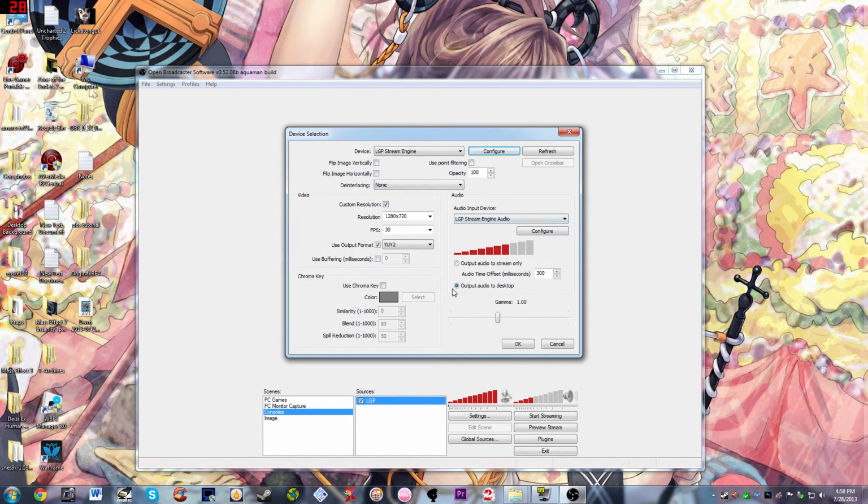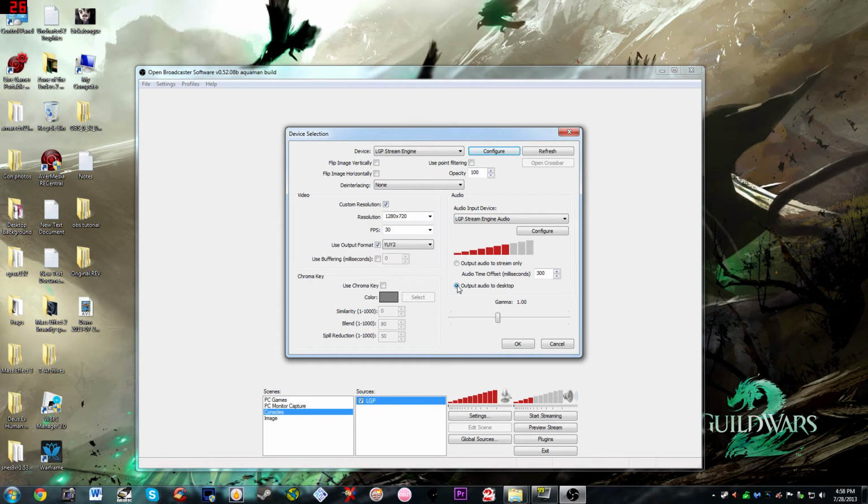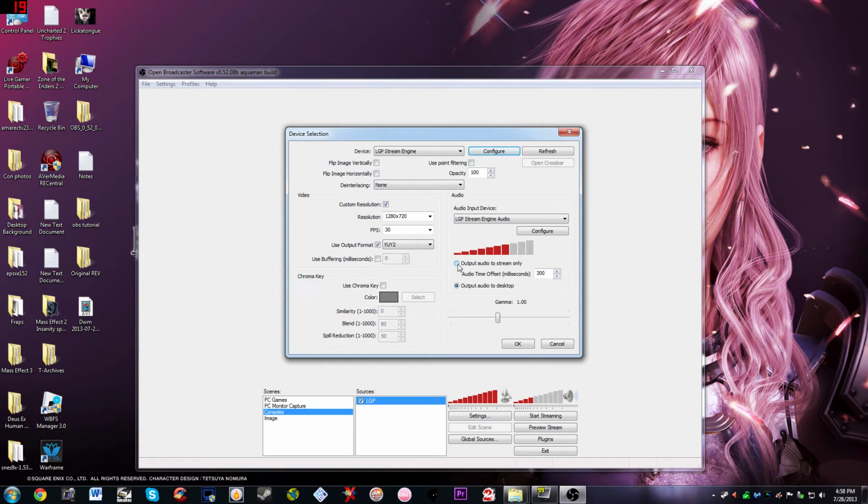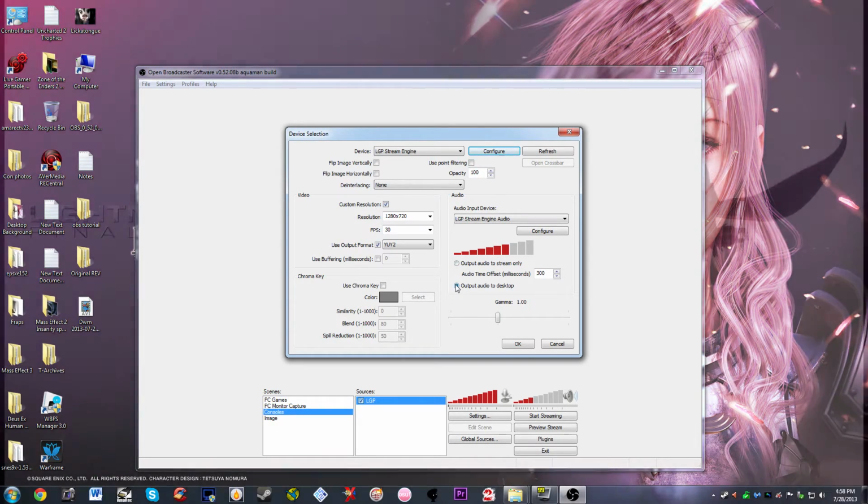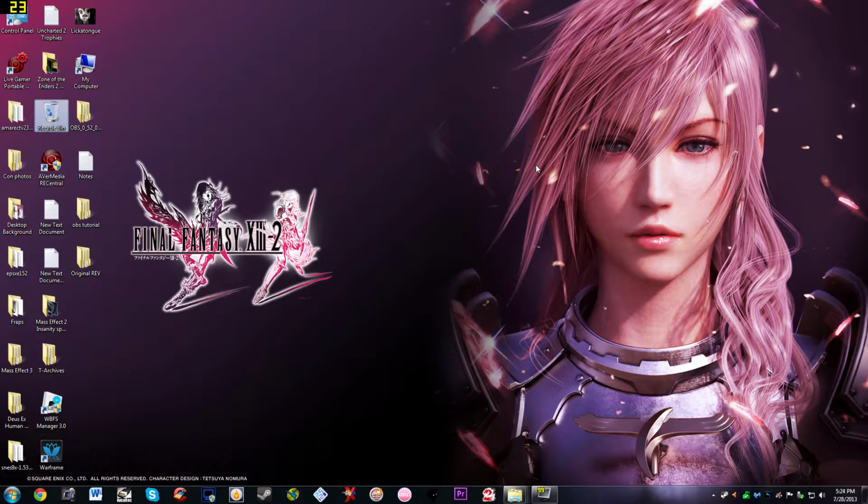When you're streaming your PS3 games or any games, if you want to hear the game volume through your headset, you want to choose the output audio to desktop. If you choose the other option, you won't get the audio from your headset. You're only going to get it for the TV. But you get the audio from the TV if you choose either option. I usually choose the bottom option because I like to hear the game volume in my headset.